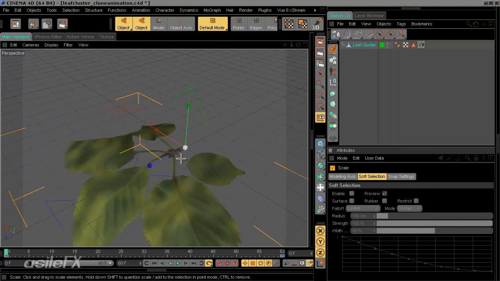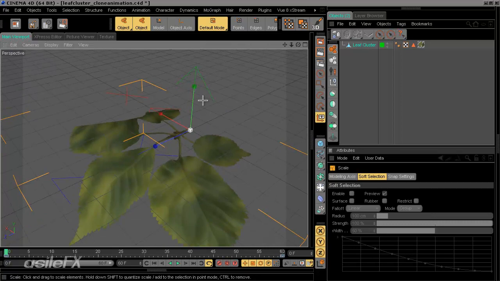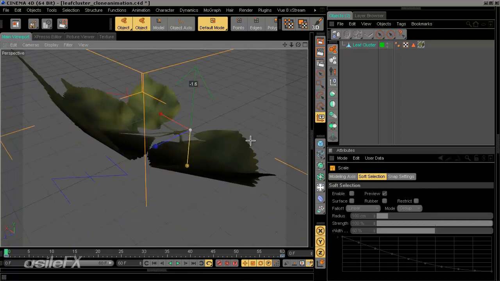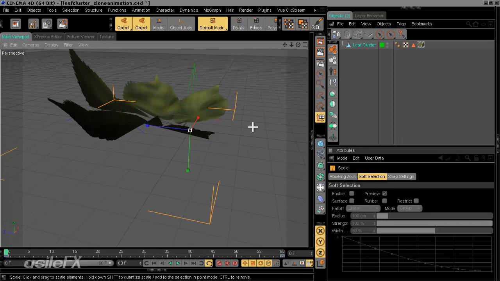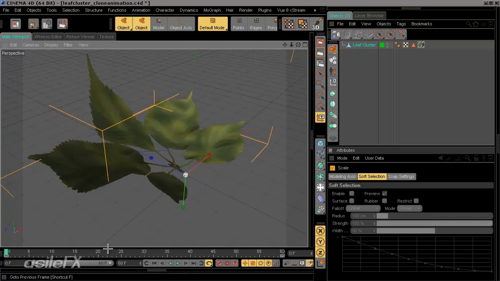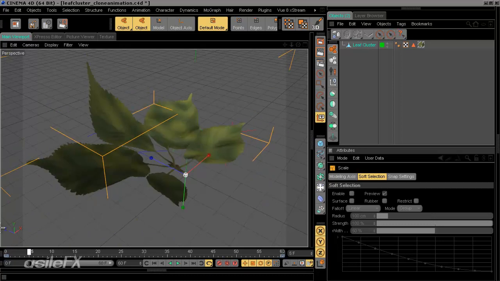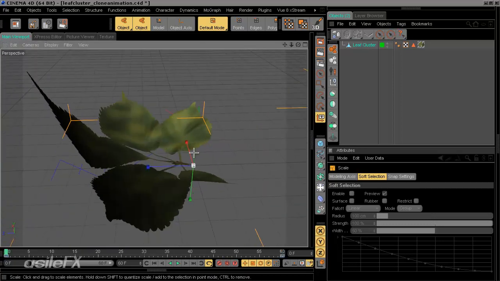Start out with something larger and just do that final scale at the end, and that way you don't have to keep zooming in and out of the scene and getting to a point where it's such a small clone or object it's hard to work with. So starting with this rotation, keyframing that, and then it'll just kind of flip inside out and go down if that animation's carried over.